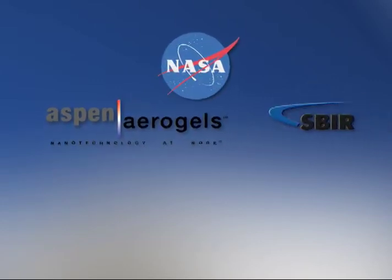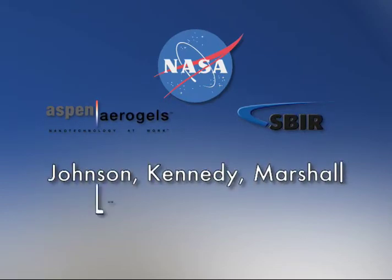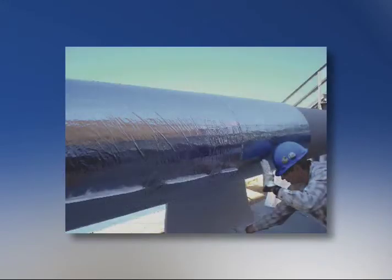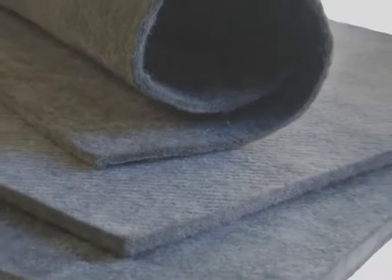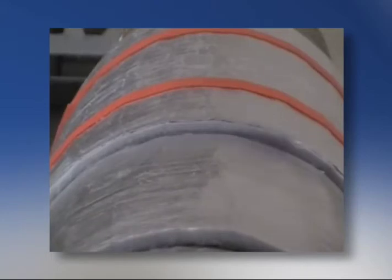As a result of additional partnerships through the SBIR program with NASA's Johnson, Kennedy, Marshall, Langley, Glenn, and JPL, the technology breakthroughs continue. The company's flexible and easy-to-use products now include several classes of inexpensive blankets that incorporate a thin layer of aerogel embedded directly into the fabrics. These blankets are strong, durable, and up to six times as effective as any other flexible insulation on the market.